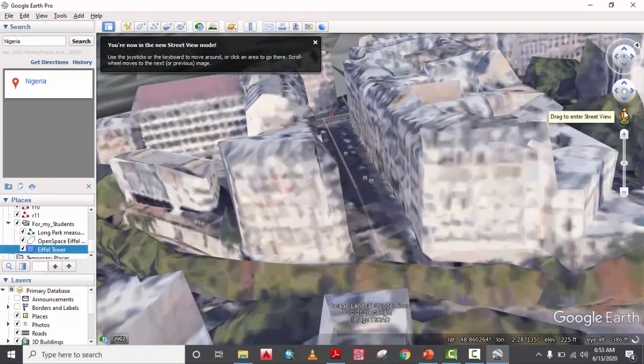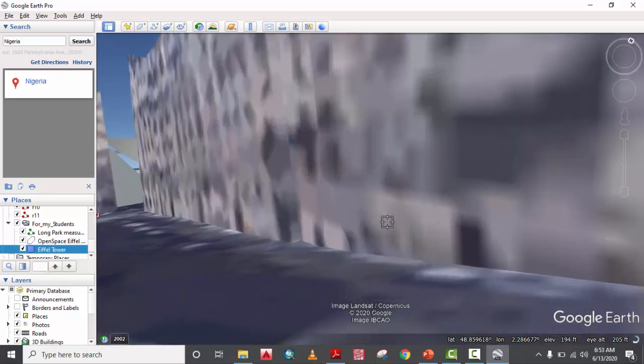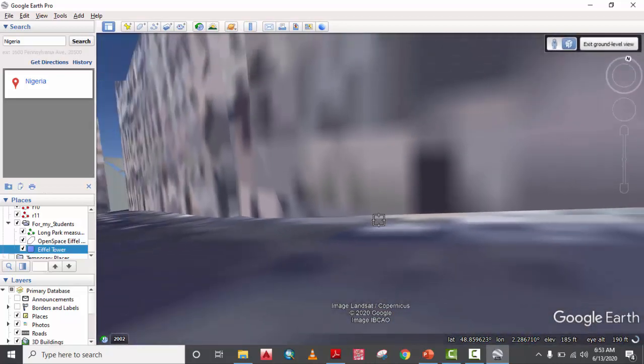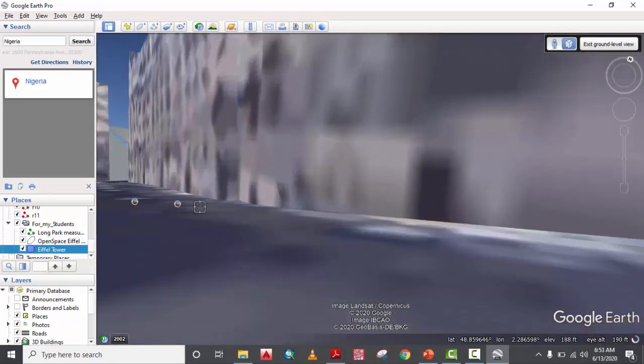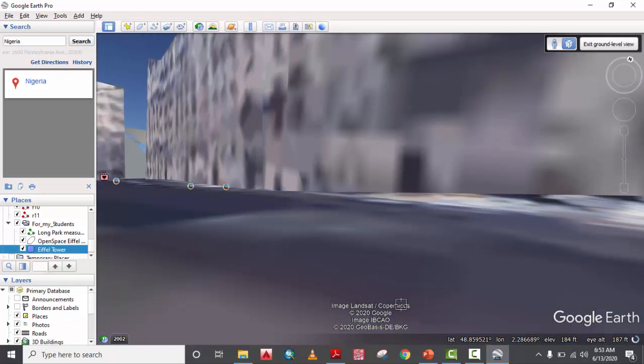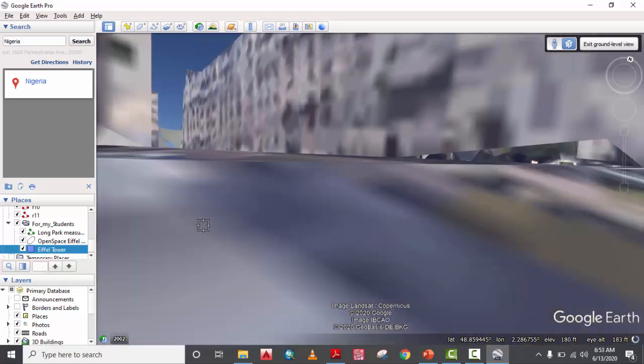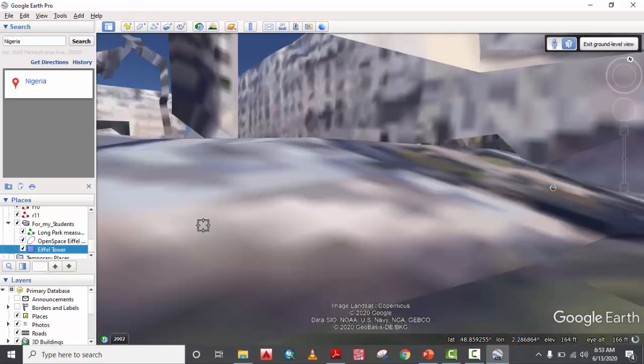It will take some time. Again, drag that man and put him on a road. Now you can also see the buildings, different types of buildings there. It will take some time again to load. It's loading, still loading.